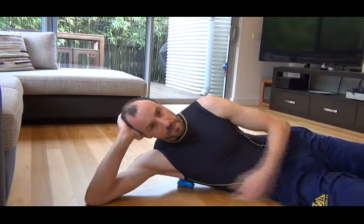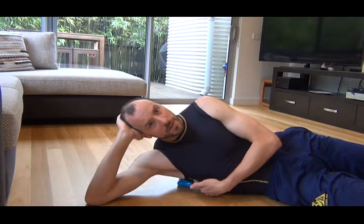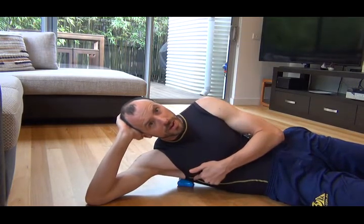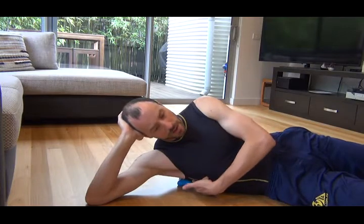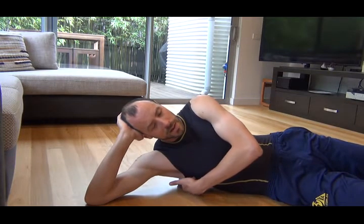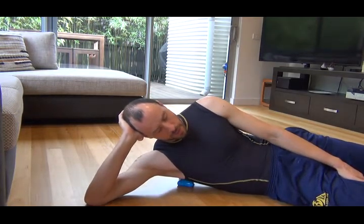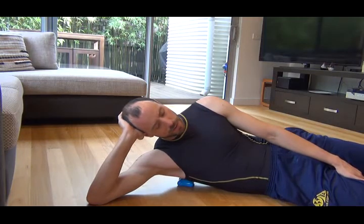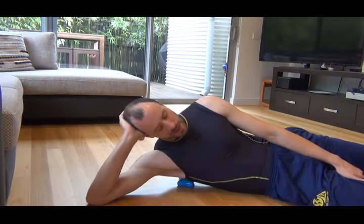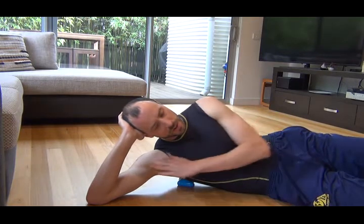Okay, so our lats release is about 5 centimeters towards the front where we were, so go to about the middle of the lat and it's further around the back. And you just have to move around a little bit, so rolling forward, back. When I roll towards the back, now I really find it. It's going into my bicep.